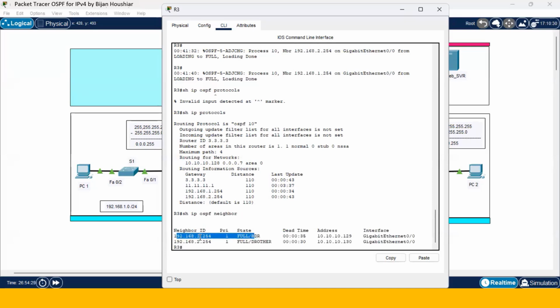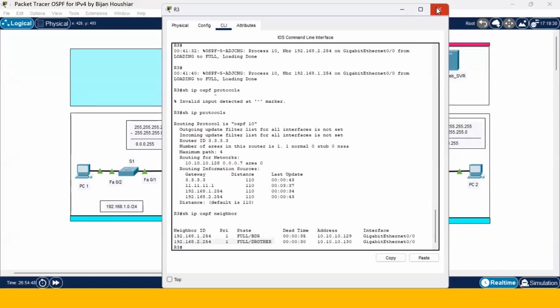It says 192.168.1.254 is BDR. 192.168.2.254 is DR other. We want this one to be BDR.